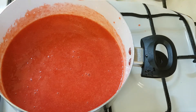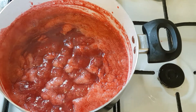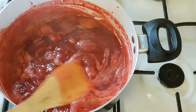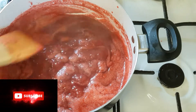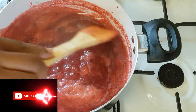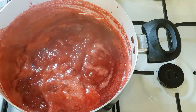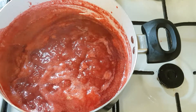Now I'm going to allow it to cook. You can see our strawberry jam is still boiling and still cooking. When you are doing this, make sure you do it on a medium heat. You can see it hasn't finished cooking yet — there are still some bubbles on it, so I'm going to allow it to cook a bit more and check back.